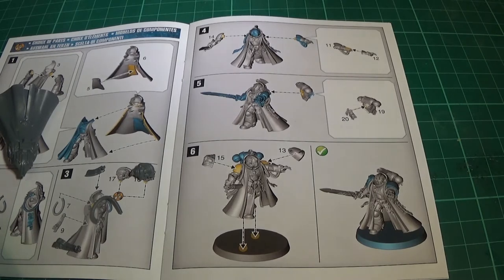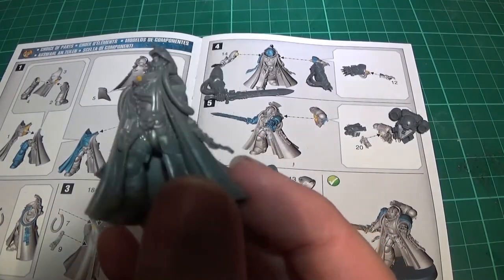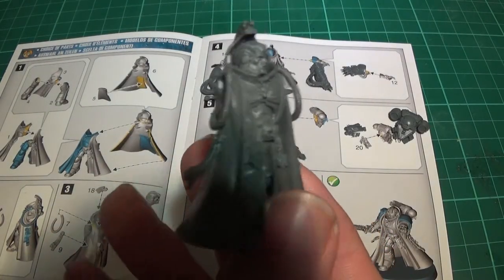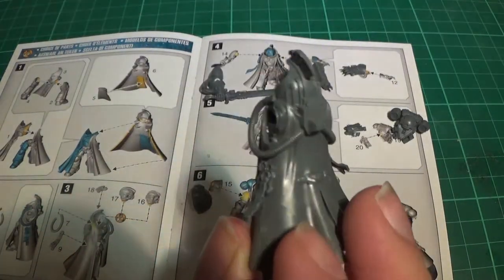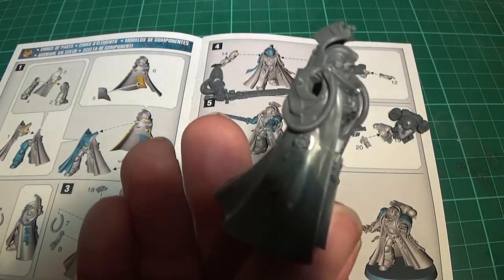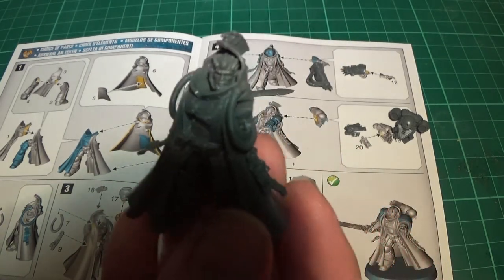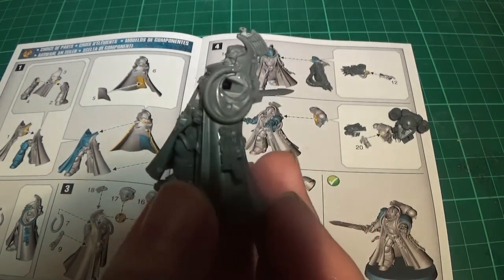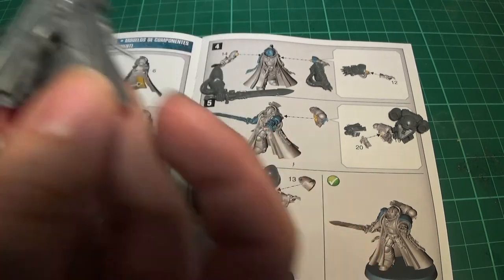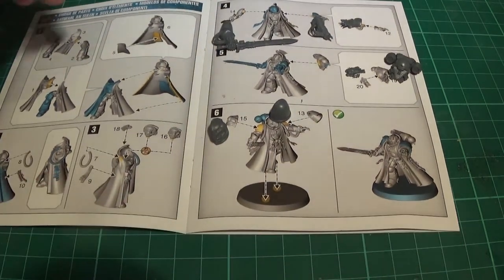I'm going to stick this bit together with the back on stage 4. Okay, so there we go. Looking pretty good so far. Another cabling. And then we have the thing on top of the head, like a hood ornament, I don't know what it is. Hood ornament. Well, it's a hood, so it's a hood ornament, technically. I'm right.